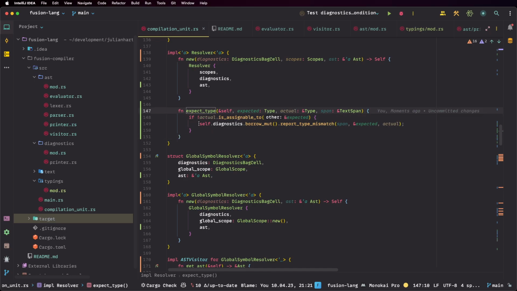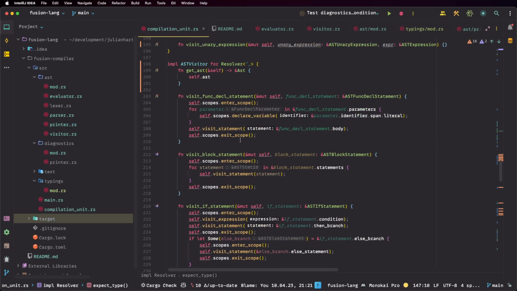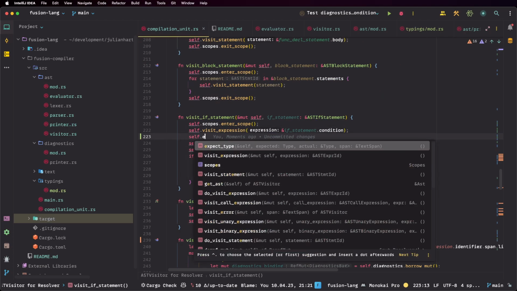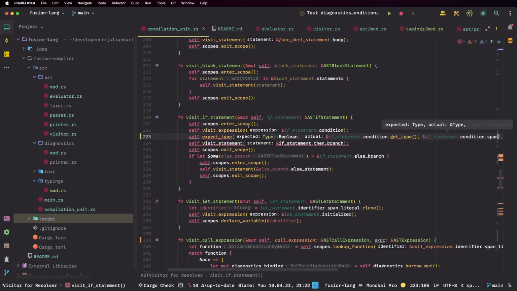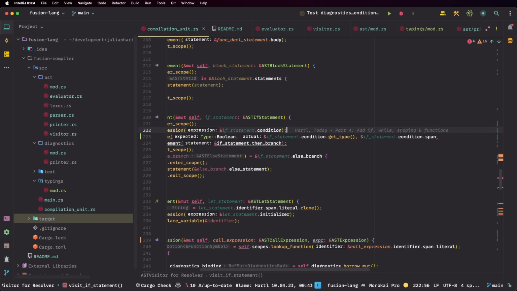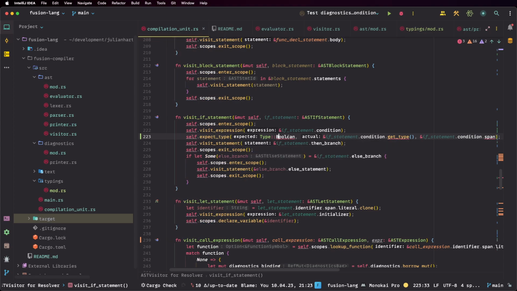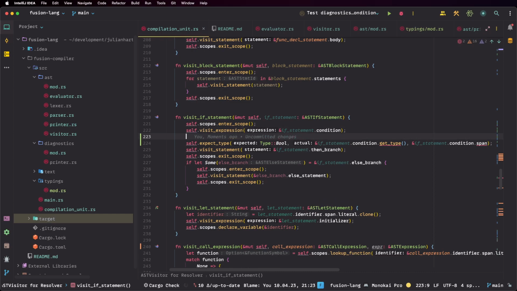So now we can expect a type, and we have to expect this type in if, right? We can say, okay, expect type. So we expect a type boolean. Bool actually. And the actual type is, I guess we have to query this now.